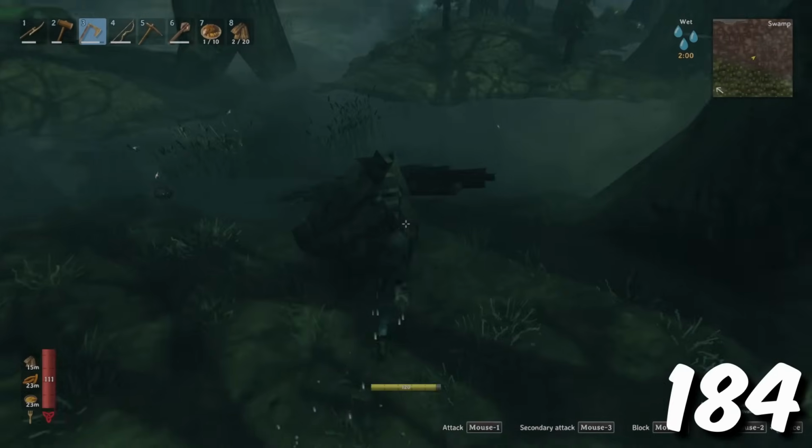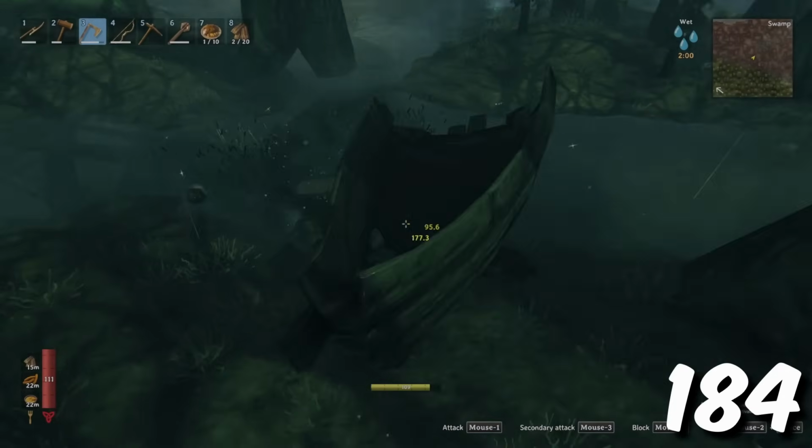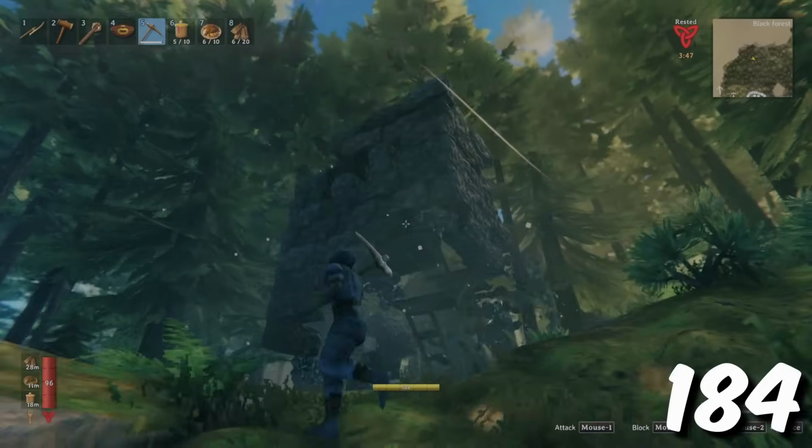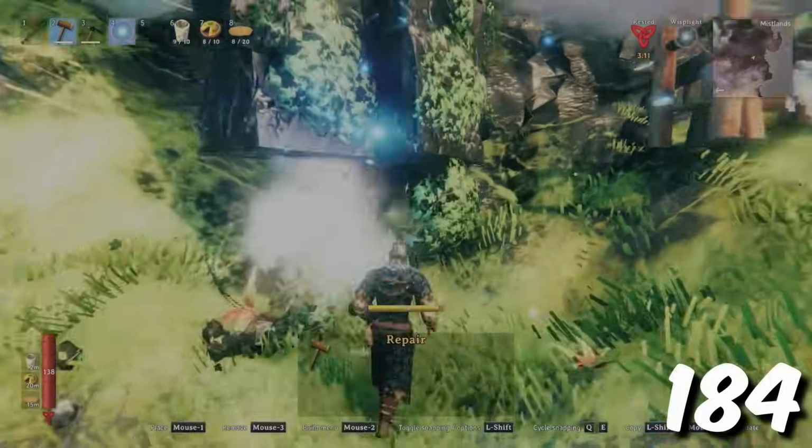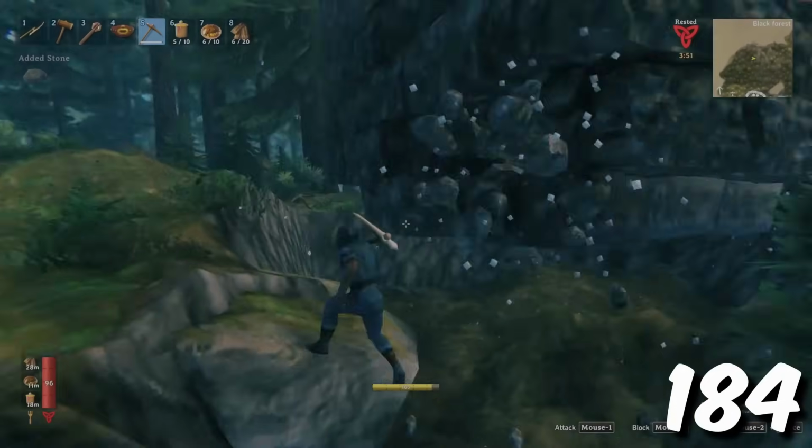Shipwrecks can be found in the Black Forest, swamp, and plains for a sweet haul of fine wood. Stone structures in the Black Forest, plains, and mistlands can be torn down with a stone cutter and hammer or excavated and popped like resource veins.